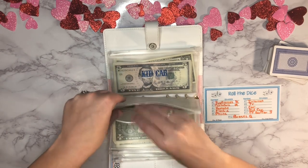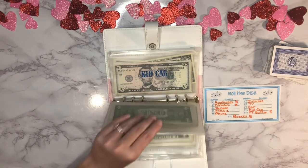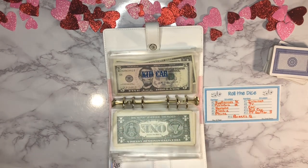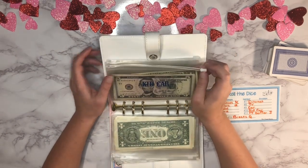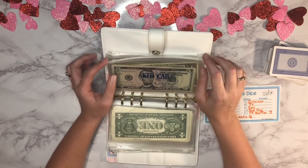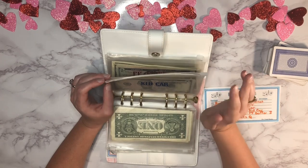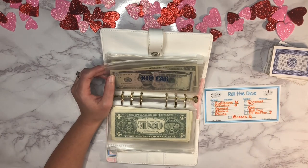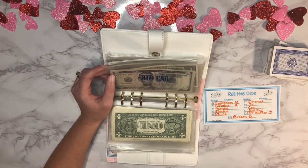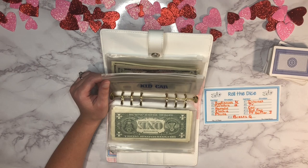So you guys know I usually say, oh, we went ahead and started a new car fund because you never know what might happen. So last week, I think it was Thursday. Yes, last Thursday, we were out driving. We were actually going to my daughter's piano lessons, and it was like storming, like a thunderstorm. Well, it started hailing and it hailed all over our car. It was so bad, but I don't think our car got damaged. We were really worried because the hail was hitting the car. It was really, really loud.